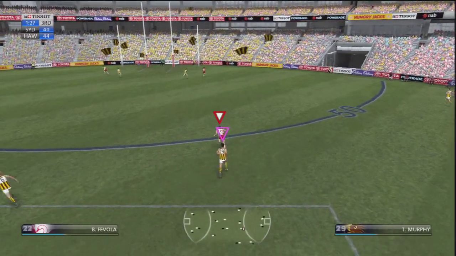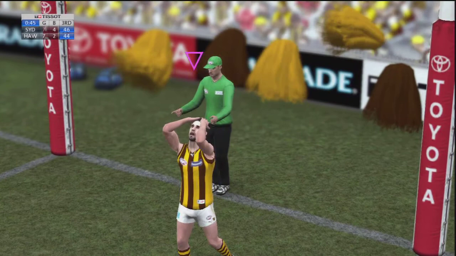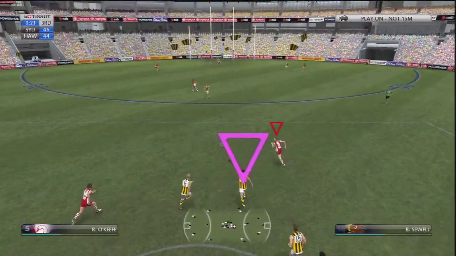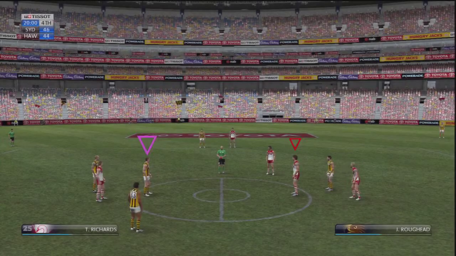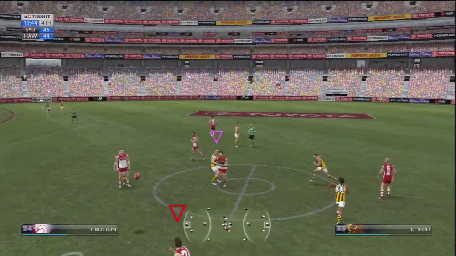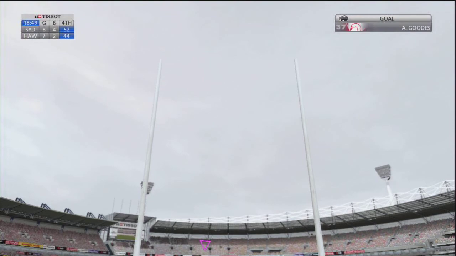Favola. Favola with the shot. Dennis Lane. He's on a 30-degree angle. Dennis Lane shoots it. Tapped by Mumford. Gets it away in the nick of time. Schoenmakers. Hodge. It's almost over now. Bounce straight down. Mumford with the punch. Bolton with the inside 50. Goods. He's having a shot at goal, and he slammed it through for a goal.